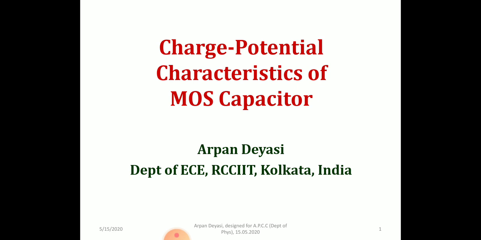So what I want to say before beginning lecture 2 is that I will set a particular convention of band bending, and it will be followed throughout the whole series of lectures on MOS and MOSFET. Second, I will consider the aluminum, silicon dioxide, silicon P system throughout the discussion. And third, I will use one set of symbols for all the derivations of the MOS capacitor and MOSFET, so that you can understand these things quite easily.